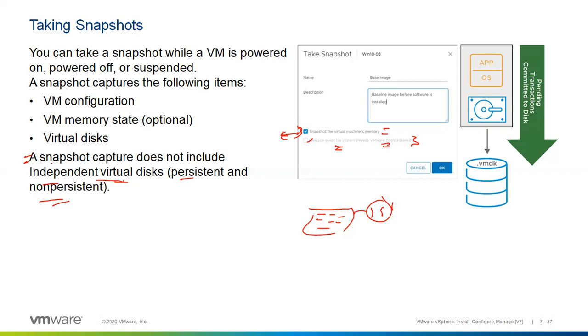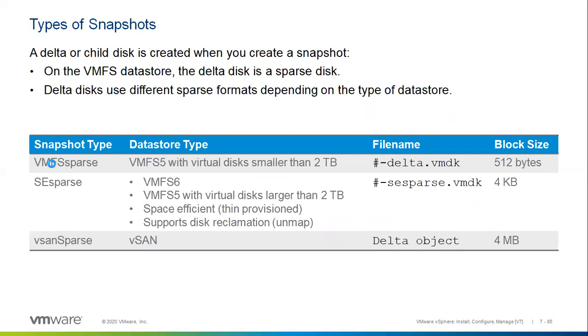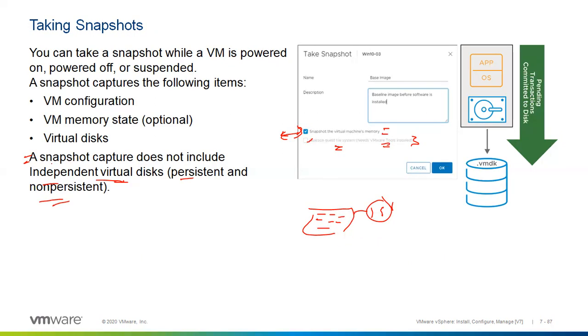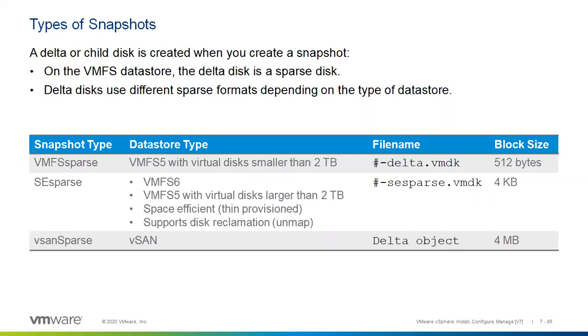It's like a kind of backup, sir? Backup is not exactly the backup, because the snapshot is just saving that state. For example, after taking a snapshot, if you delete something that was available before the snapshot, you cannot recover that. After the snapshot, whatever you create or delete will be reverted. Yeah, it's not a pure backup. That's why we don't use it for backup.